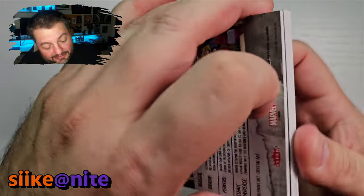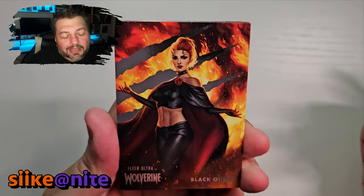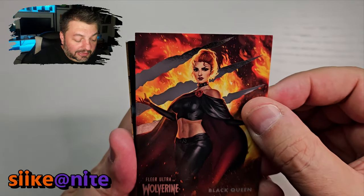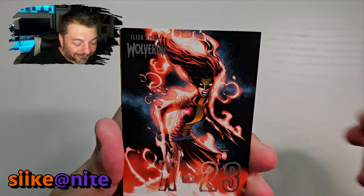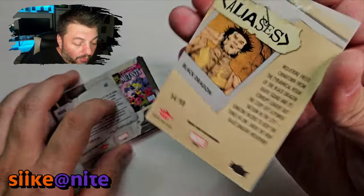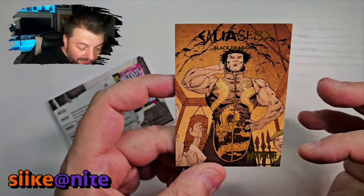Last pack — alright, they all line up so no jambalaya or anything, but that's okay. We got three more of these coming at some point. I don't actually own a jambalaya card — I didn't get any in the Midnight Sons set. We got Black Queen though — great card. Another Weapon Hex — ever since I said I love this card, they just keep showing up. And whoa — look at this gold card! Wow, that's awesome. 54 out of 90 — the Black Dragon. That is great, and the color scheme on it looks fantastic.